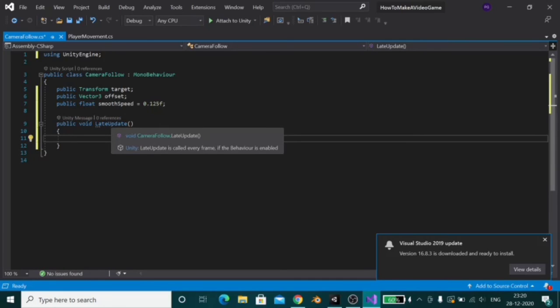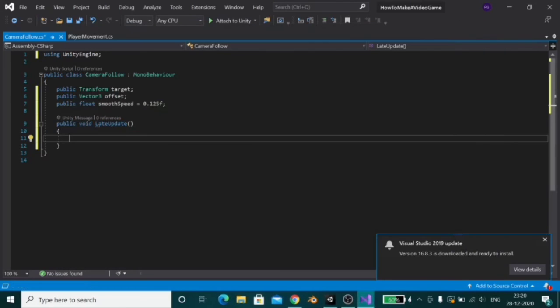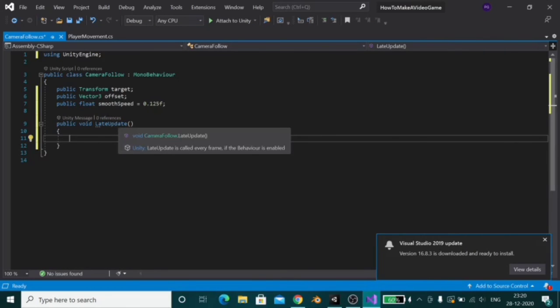Now I'm going to tell what this LateUpdate does right now. As you can just hover over it and see, LateUpdate is called every frame if the behavior is enabled. I'm going to explain what that means in the next video of the series.